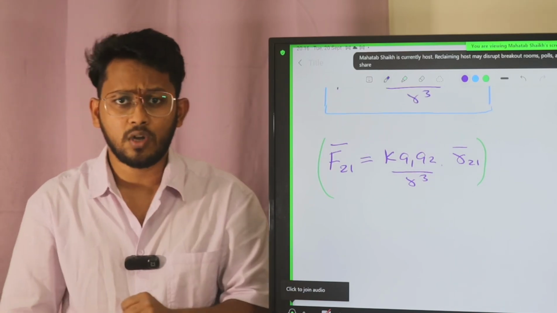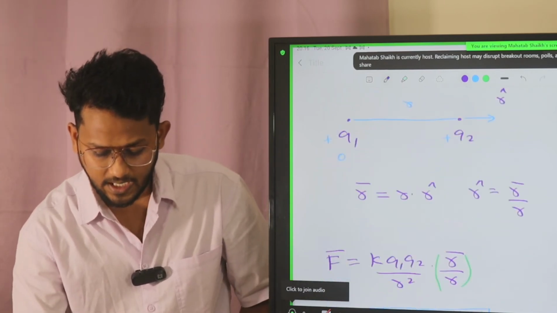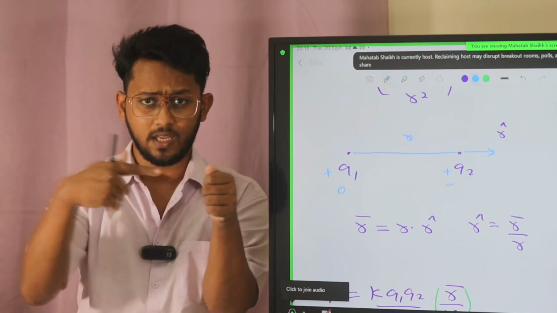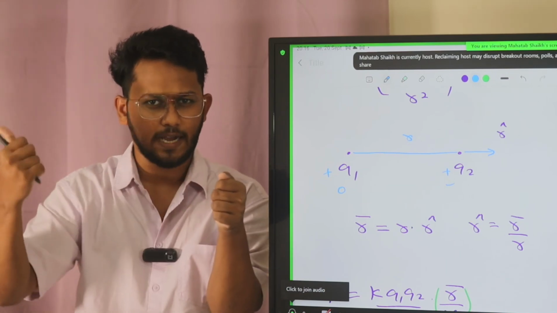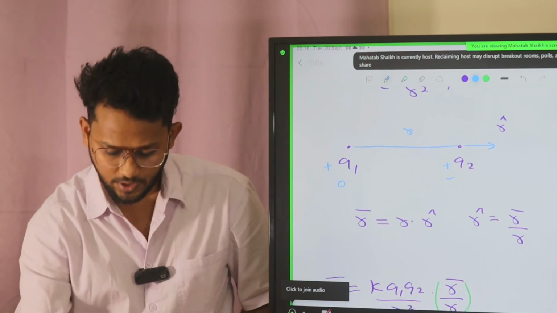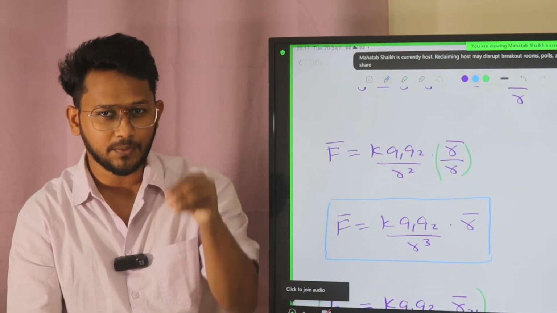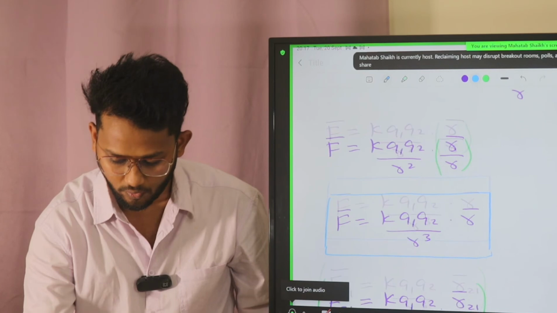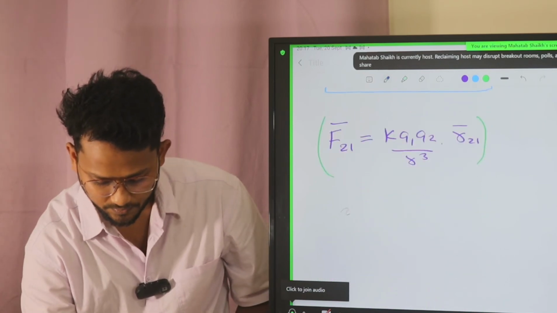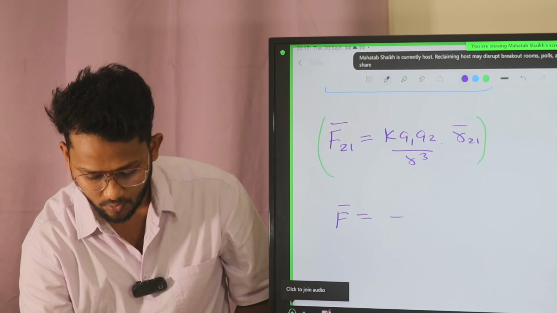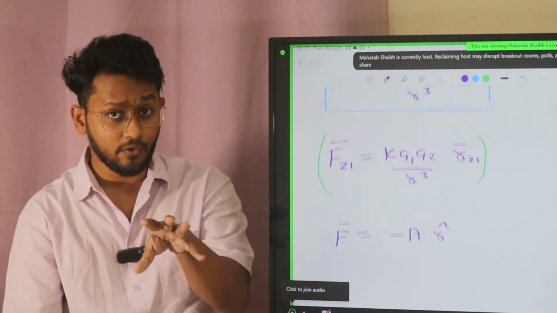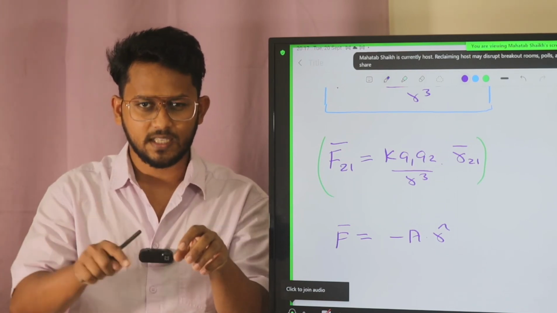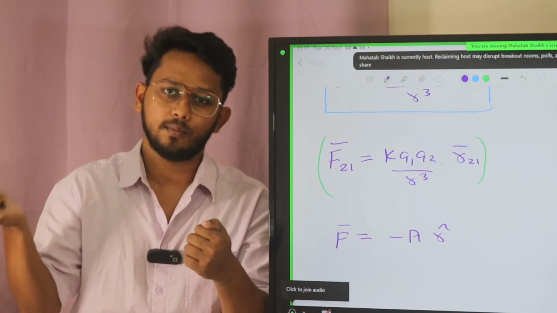But what about if we change charges? If I take a negative charge instead of this, yes, you are right, the direction of force will be inside, opposite to that of the position vector. So simply, instead of substituting Q2, you are just plugging in a negative charge. So the negative sign involved over here will give you a negative value, suppose any value A times r cap. The negative value, talking about the principle of a vector, this negative vector says that the force is opposite to the direction of a position vector.